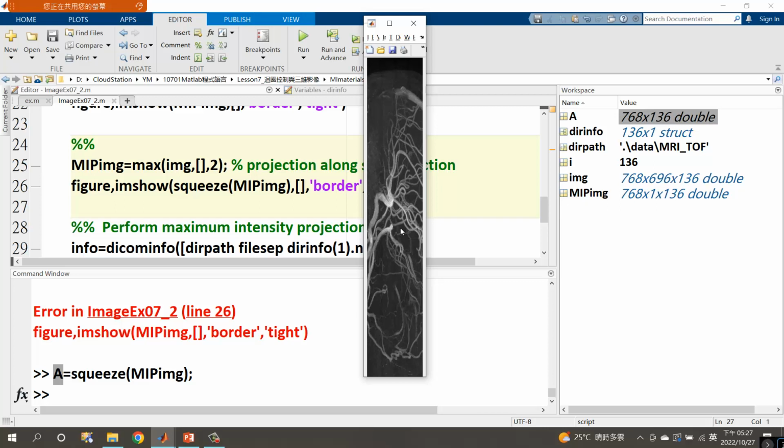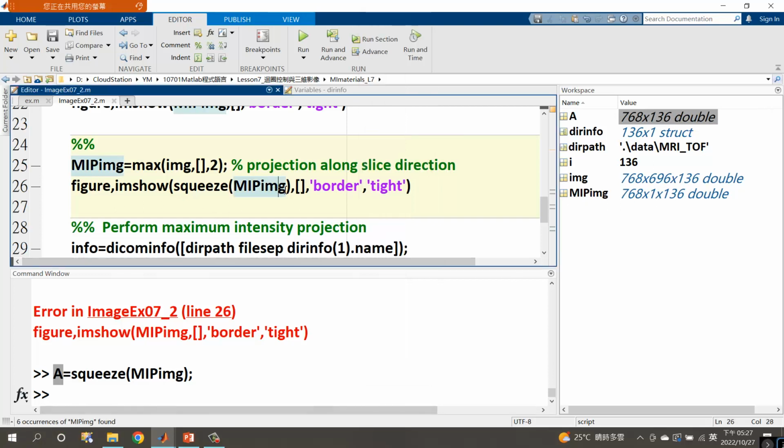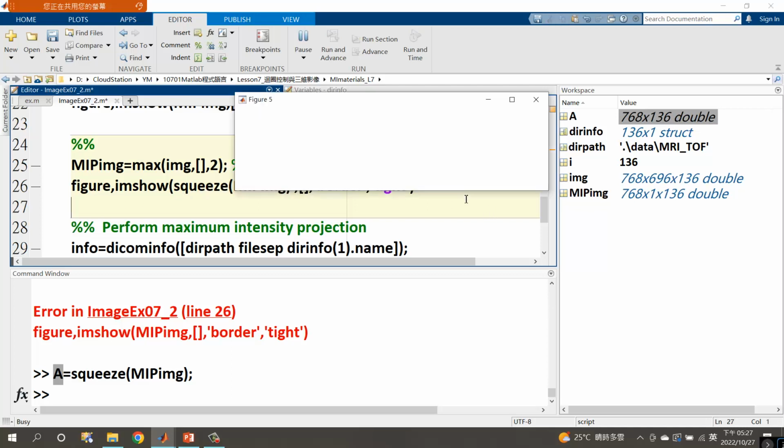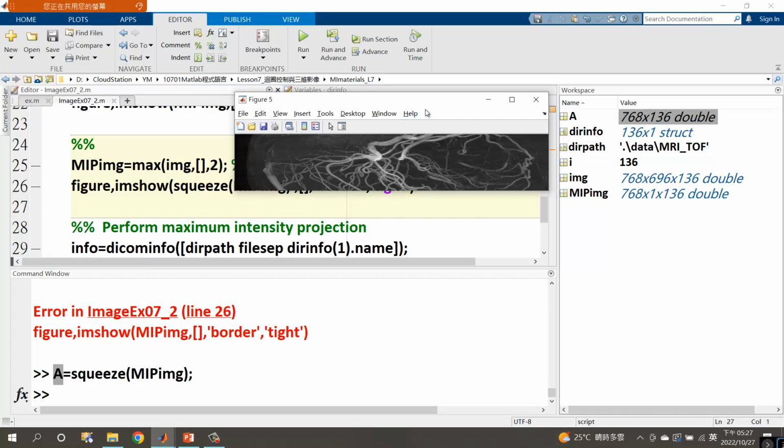However, you may say, I don't think the direction is right, because I need to turn my neck so I can understand it. So maybe you need to do something like a transpose. Do you remember this single quotation mark? It represents the transpose for the matrix. So let me do it again.